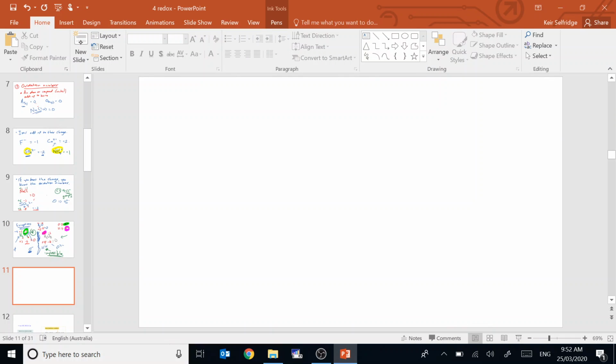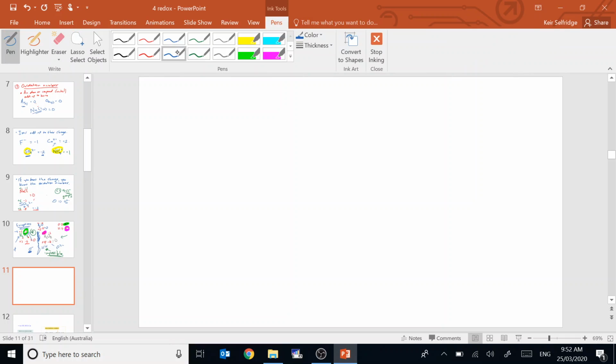Add another new slide. I'll go for the second type of exception. We call these metal hydrides. Basically, you've got a metal joined to a hydrogen, or a couple of hydrogens. Let's go for a nice simple one that we should know off the top of our heads. Sodium hydride is NaH.